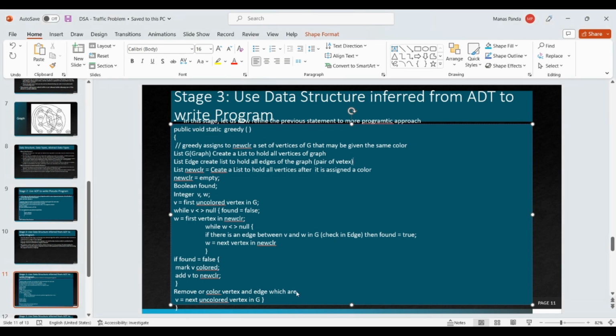Those vertices which are colored, any value that is having an edge with that vertex which are colored. Remove or filter the colored vertex and edge.